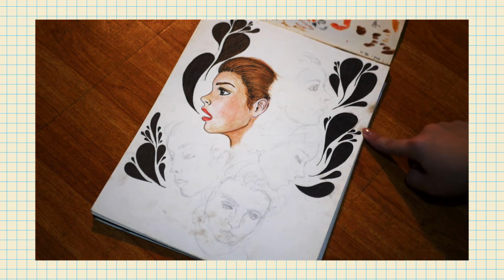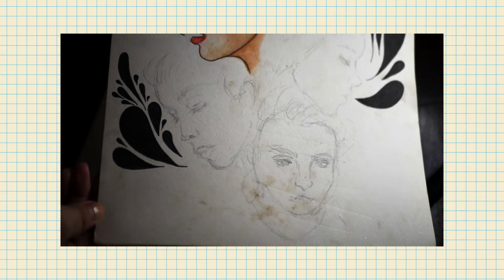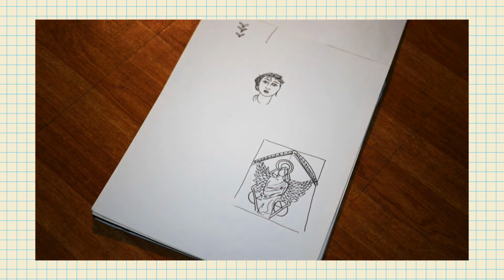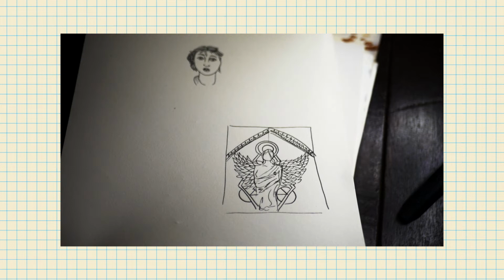This fell over a few days ago, that's why there's a bit of dirt on it. I seriously don't take care of them as much as I should. I'm so sorry. So this next one is a rough sketch I did for my friend's tattoo design a couple of years ago. The finished piece is of course better than this.